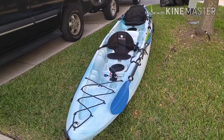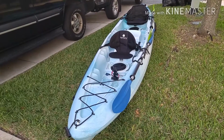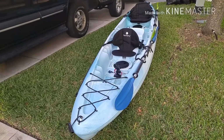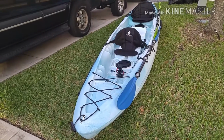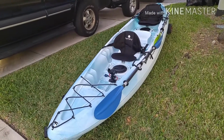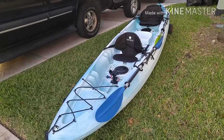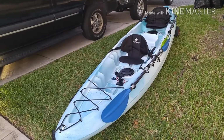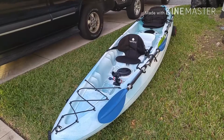Probably my next kayak will be a single seat fishing kayak, so that when I'm out by myself, because I think this one is a little hard to steer from just one person. At least that's been my observation on it. I've only had it out by myself one time, but it was not a good day. And I think it was probably because of things I was doing.